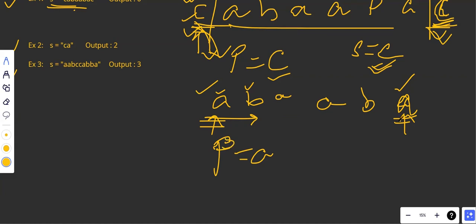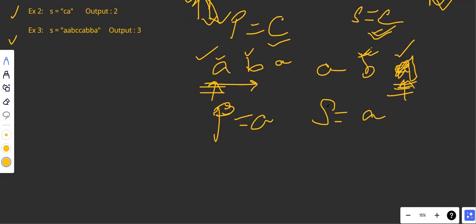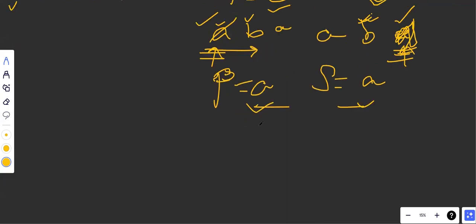Now let's see whether we can increase the length of the suffix or not. Since suffix contains A, let's see. The second last character is B, and it is not equal to the last character. That means we cannot include B as a part of a suffix. So now suffix will be A. So we can delete both prefix and suffix as both contain similar characters A, and they are not overlapping. So we can delete this and this. Now let's see. The remaining string is B, A, A, B.